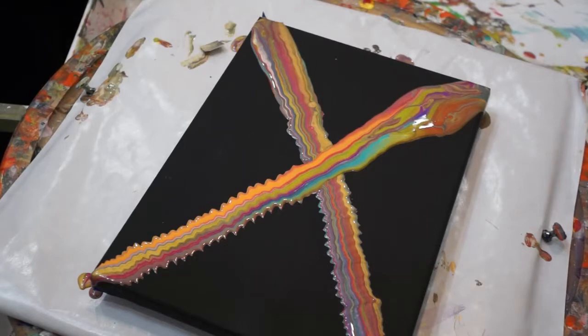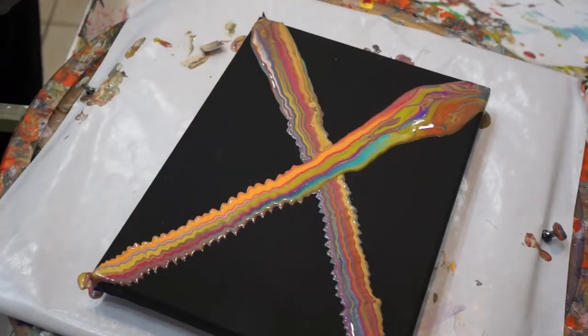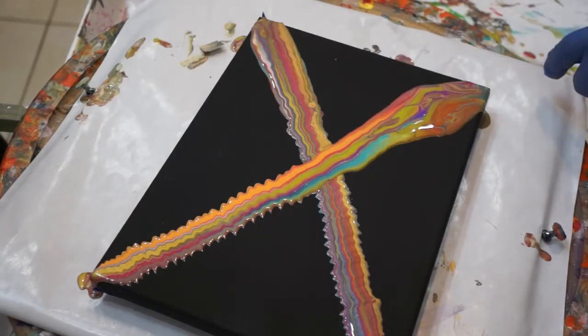How's that? You don't like it? No, I didn't say that. I like it. Well, at least I got the hang of it on both sides at the same time. I'm trying to think of a way to do this. If you had something over here to come out like this, you could start your pour over here, by the time that sploosh comes out over here.